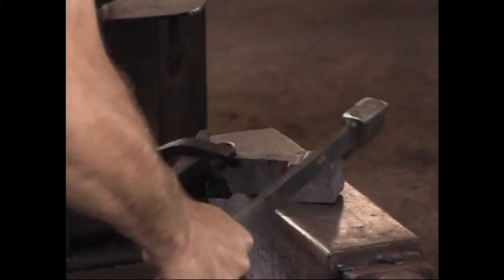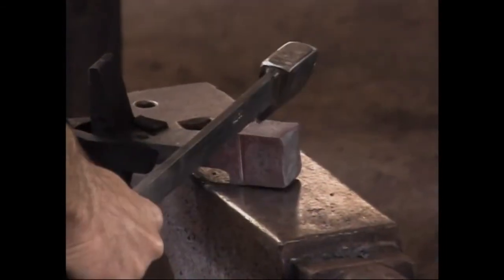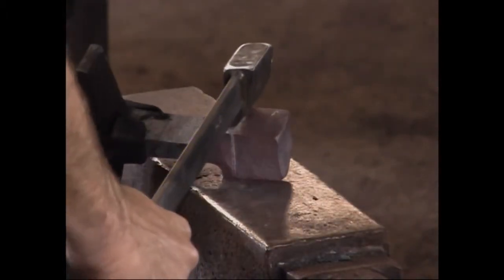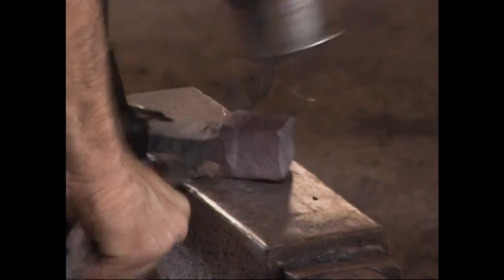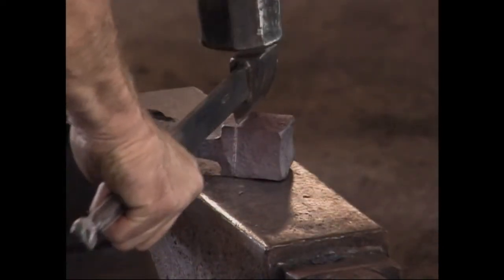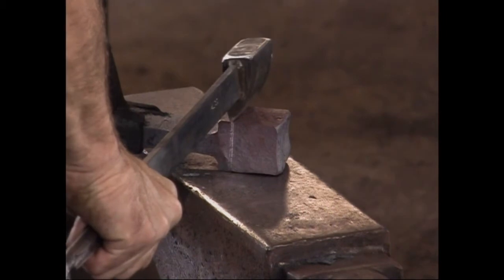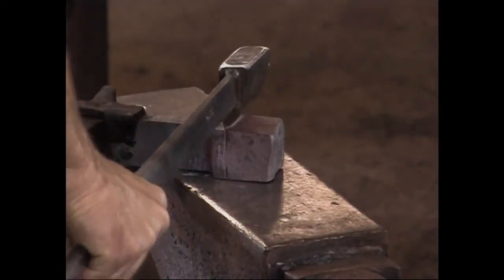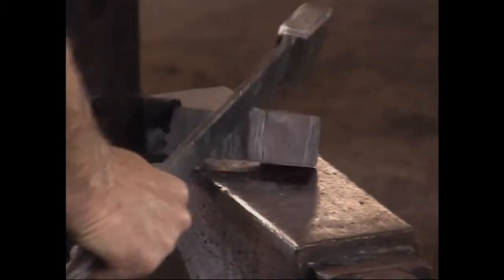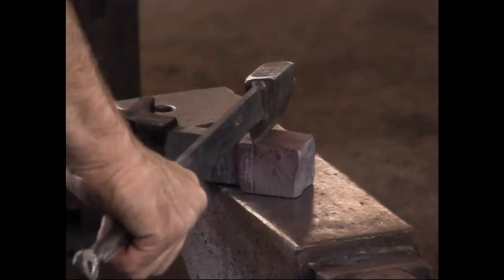Yep. Okay. Yep. That's good. Again. Yes. It's cold, which is why the tool's kicking out. Which is to say it's still glowing red, but that's really cold for this metal. The tool is bouncing and kicking hard, but that will be a registration mark we can find when it's really hot and we come out of the fire.